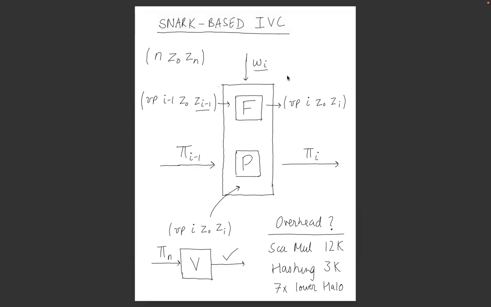Yeah, so are there any questions about IVC or the things that we discussed, recursive SNARKs? And is it clear how what we discussed in recursive SNARKs can be used in this IVC, where we just have this outer proof, which proves the inner proof plus the computation of some function f?